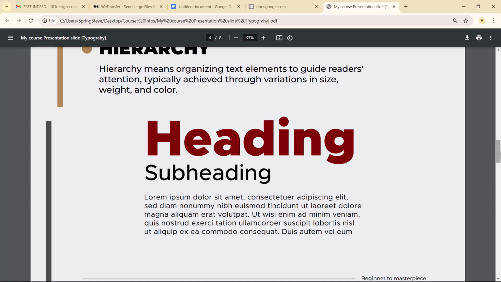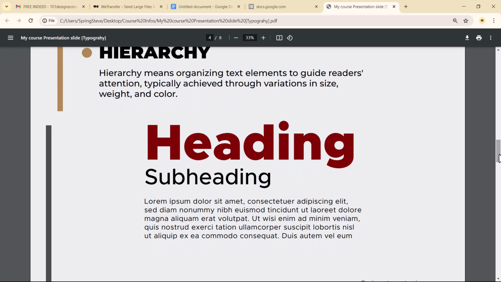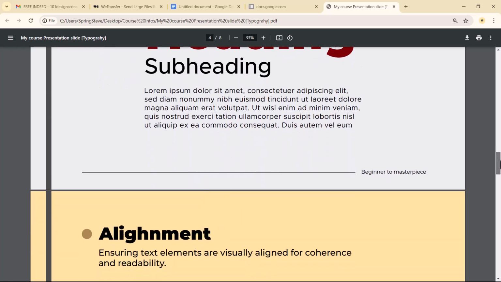So this is where visual hierarchy for texts comes in. The color can also play a role in creating hierarchy between fonts, and the weight as well. So it's the size, weight and the color. Just like I illustrated here, the heading has a different color, has a bolder weight than the other one and a bigger size than the other ones. So subsequently with the other ones below.